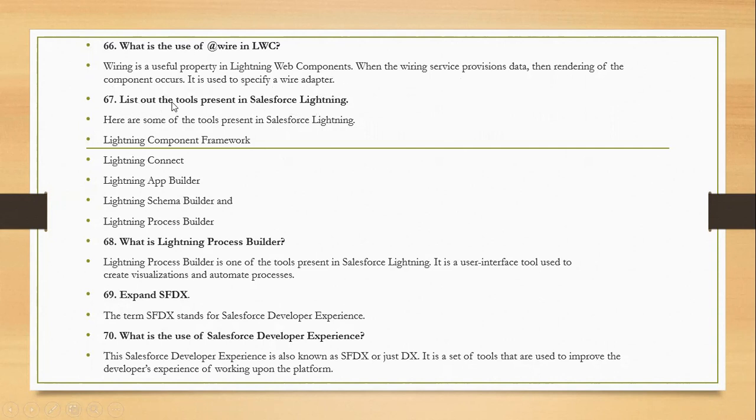Next question: list out the tools present in Salesforce Lightning. Here are some of the tools present in the Lightning components framework: Lightning Connect, Lightning App Builder, Lightning Schema Builder, and Lightning Process Builder. Next question: what is Lightning Process Builder? Lightning Process Builder is one of the tools present in Salesforce Lightning. It is an interface tool used to create visualizations and automate processes.